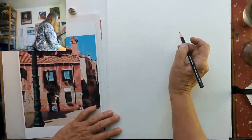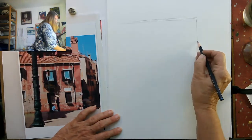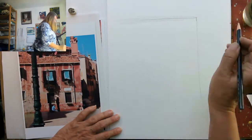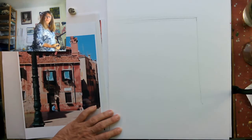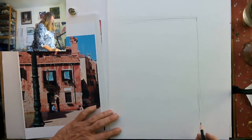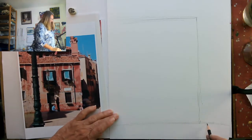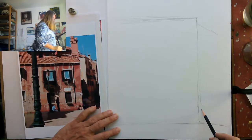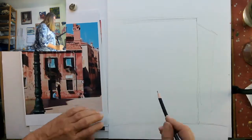So it's basically a square. So if I start here and I go down here, I'm going to fit it all in. And I'm pressing quite hard so you can see what I'm doing, but normally I would press much lighter in my own sketchbook. We're coming down here, and then we've got this. I might pretend there's a canal there. And then we've got these buildings over here and a bit of perspective going on, but let's not worry about those. We're just going to concentrate on the facade of this building.